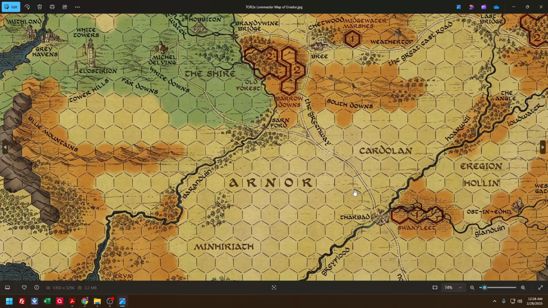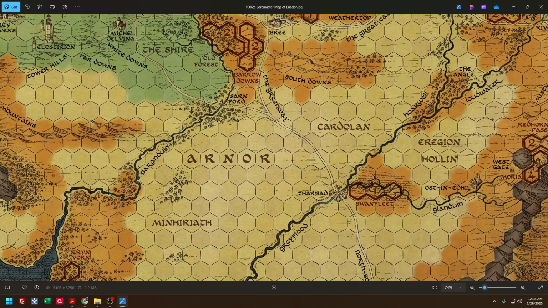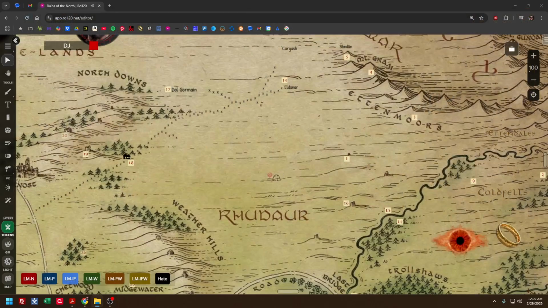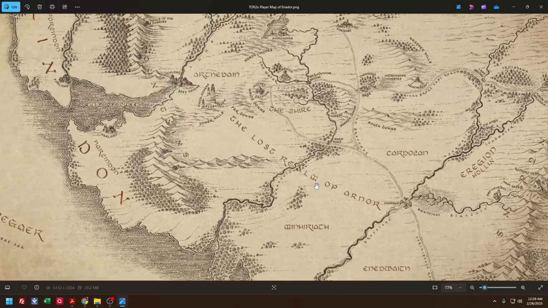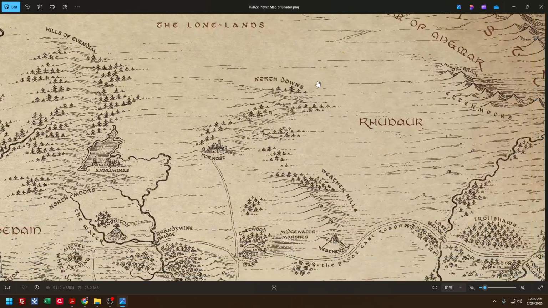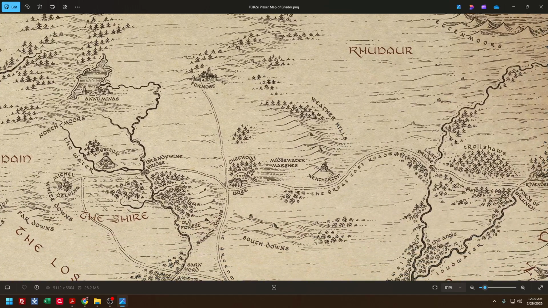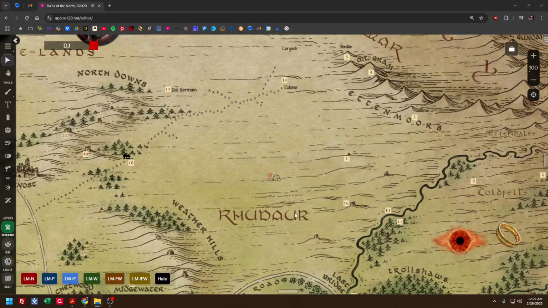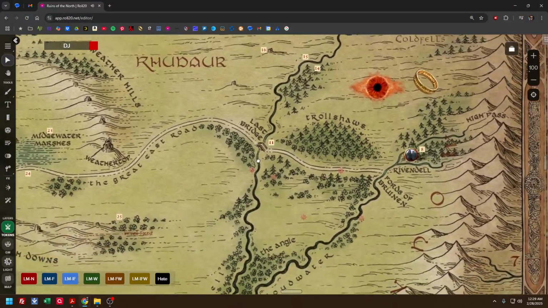So that's this one, and of course the player's versions. So here's the player's version of the map of Eriador, and of course it doesn't come with those big block letters, never did, which makes that one nice. So anyway, to answer that question, that's where this map came from.